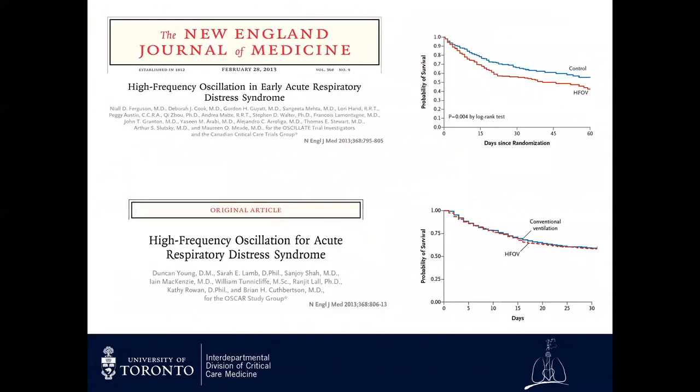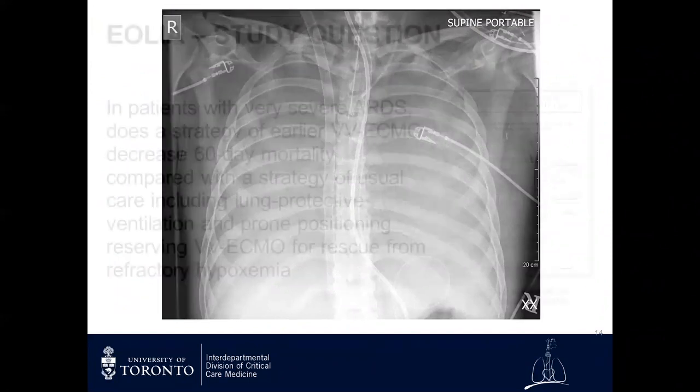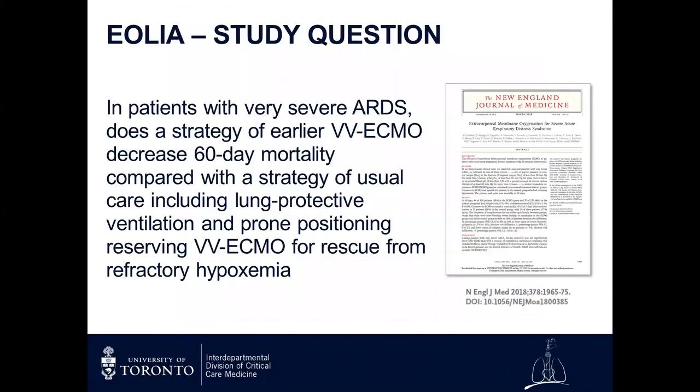Okay. What about patients who look like this? They're actually very difficult to oxygenate. And here you might need to go for an ECMO cannula. The truth is, the X-rays only ever look like this after the ECMO cannula is already in, and we turn the airway pressure down to 10. But trying to oxygenate a patient who was this sick may be a challenge. And again, we have new data that say that this is probably a reasonable thing to do.